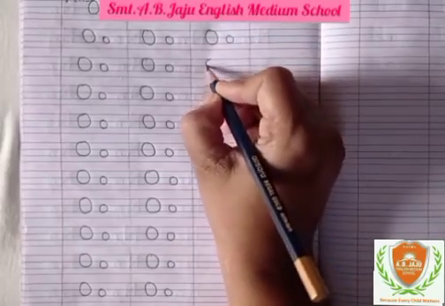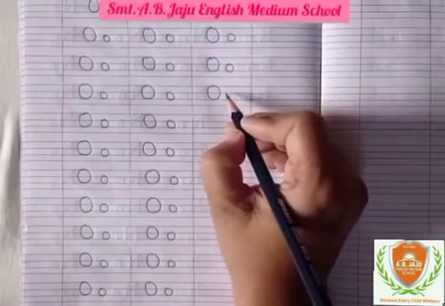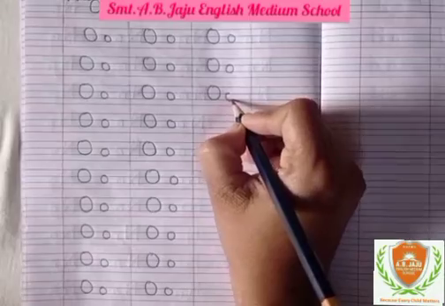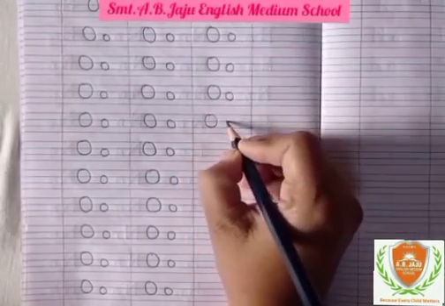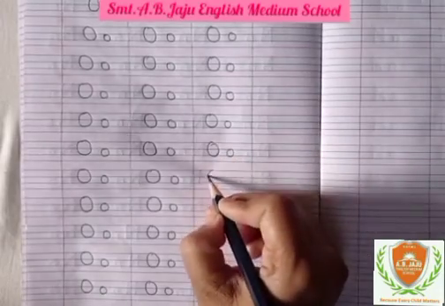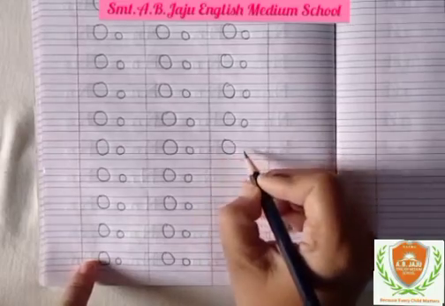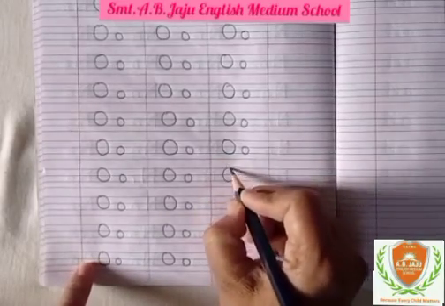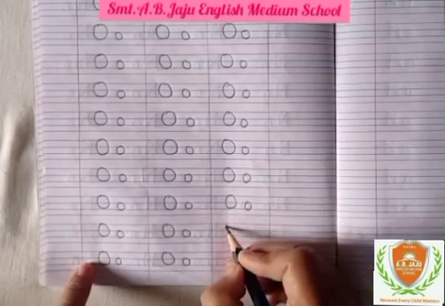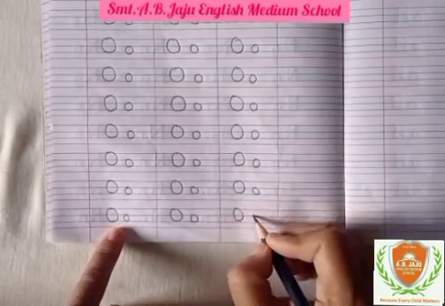Write down in 3 lines capital O's. Draw a circle very properly, and in between 2 blue lines draw a small circle. So this is capital O and this is small o. Okay, write down slowly but neatly and properly. Sharpen your pencil first and then write down capital O and small o, and revise again and again letters. It means you will learn.